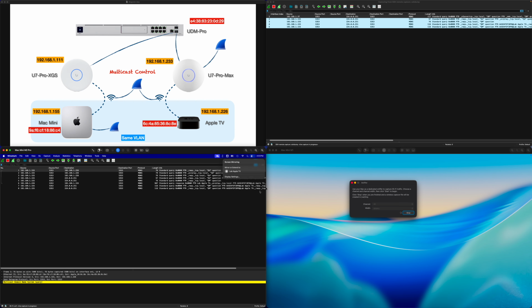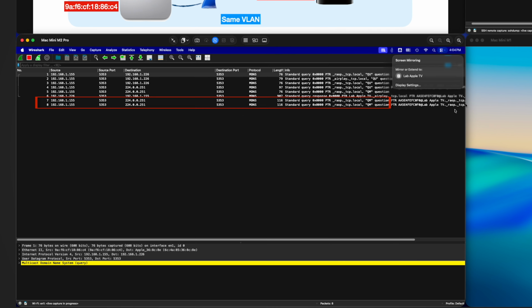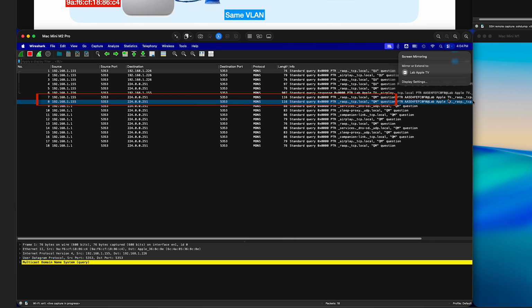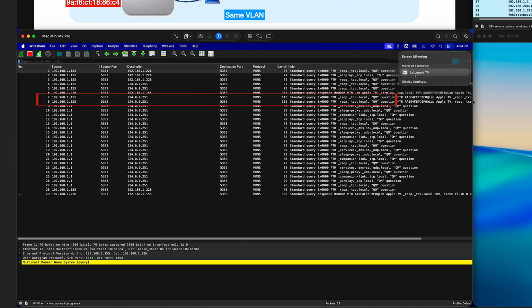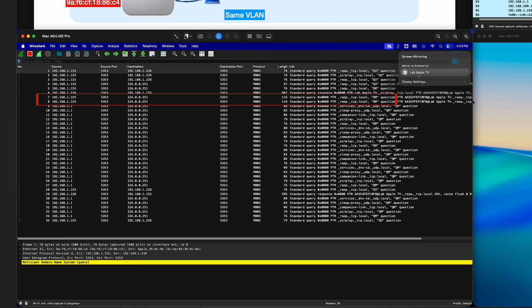If we examine the captured packets, see the highlighted example packets, they were sent out from the Mac Mini to the multicast address. You may ask, after we make the configuration change, the access point is supposed to drop multicast packets, right? Why here we still see the packets? See, their source is the Mac Mini. So the access point cannot prevent the Mac Mini from sending out multicast packets. But once the access point receives them, the access point will drop them, right?